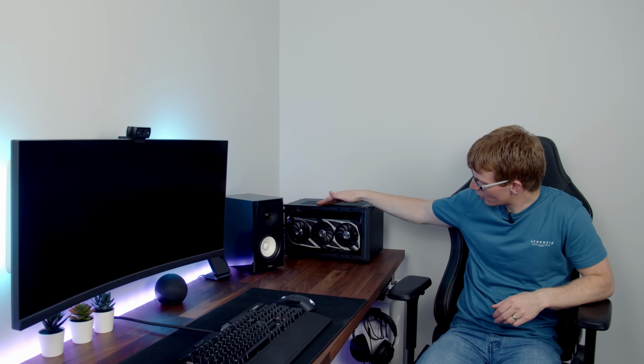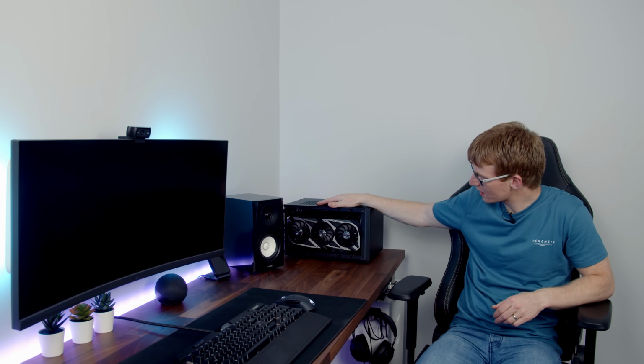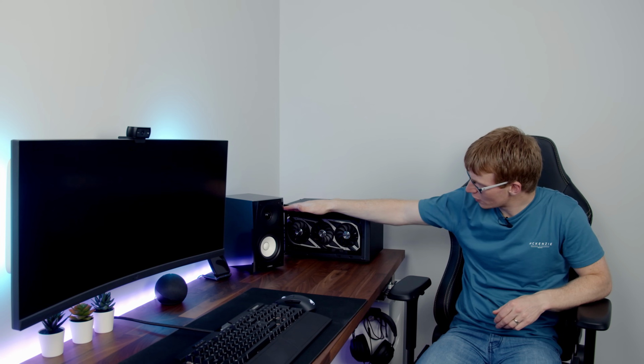Okay, so that's the build complete, and I think it's really hard to believe just how much we have fitted into this small case, particularly when you look at the case compared to the speakers, and the speakers are actually taller than the case. So now we've reached the most important point of any build where we need to switch it on and see does it work.